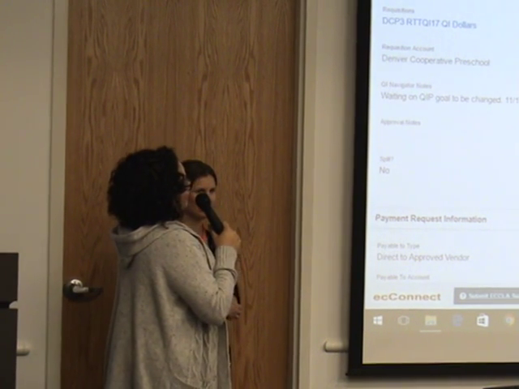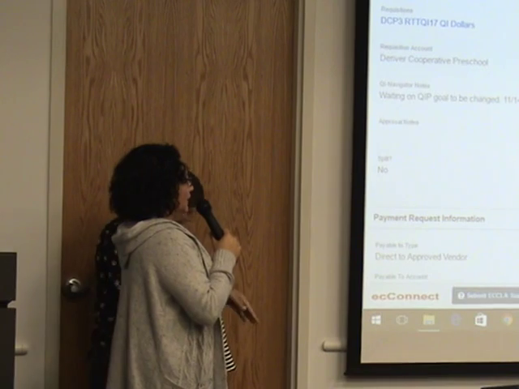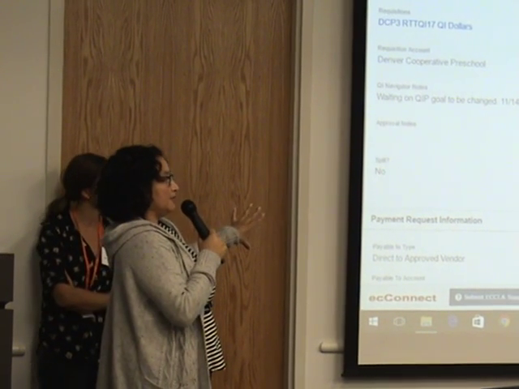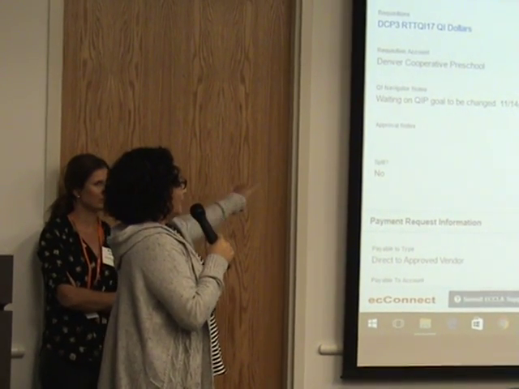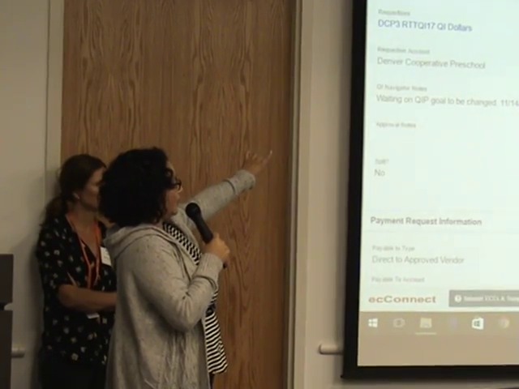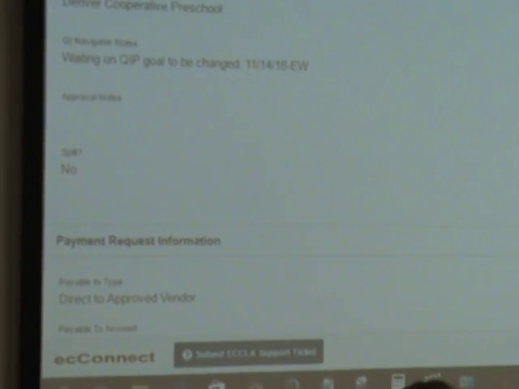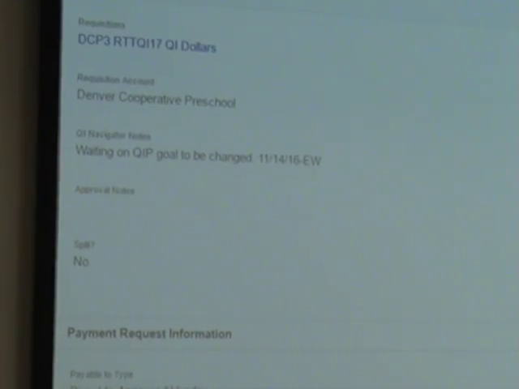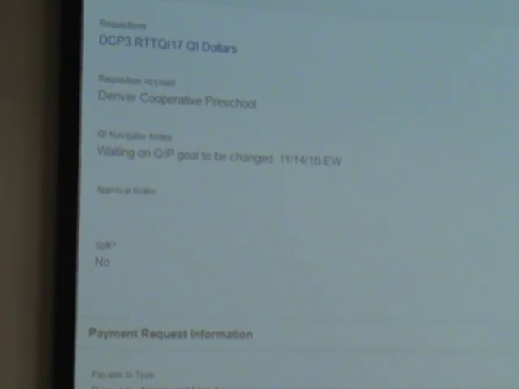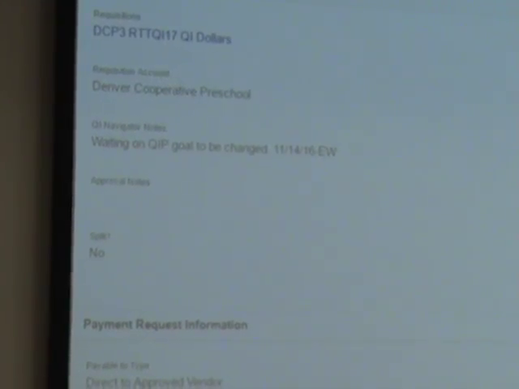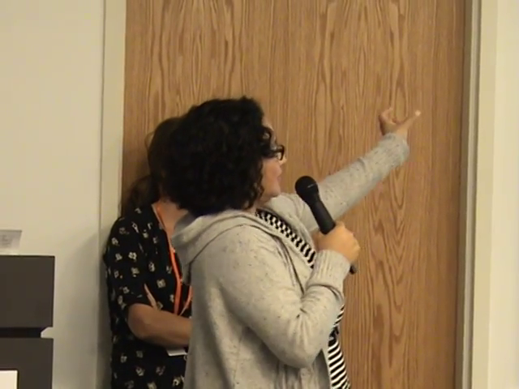So once you get it over, you put the amount that this funding stream is going to cover, and then in your navigator notes you would say, splitting this invoice with ITT, QI, and you add the PO number to the navigator notes so that whoever's doing your finance, when they ask how come this invoice is more than the record, can see they just have to go to this PO and the rest of the information is there.